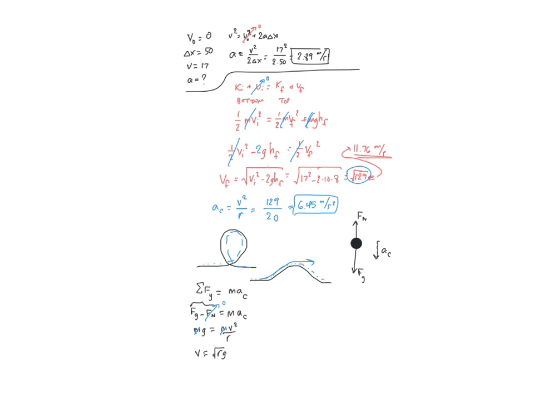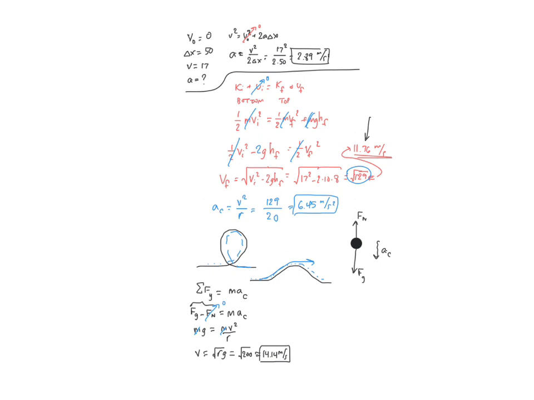You get v is equal to the square root of r times g, which is equal to the square root of 20 times 10, the square root of 200, which is approximately equal to 14.14 meters per second. So at that speed, it would lose contact with the hill. And notice that the speed we got earlier, when we calculated the actual speed at the top, is 11.36, which means at that speed it would not lose contact with the hill because it has to be going greater than the 14.14 meters per second.